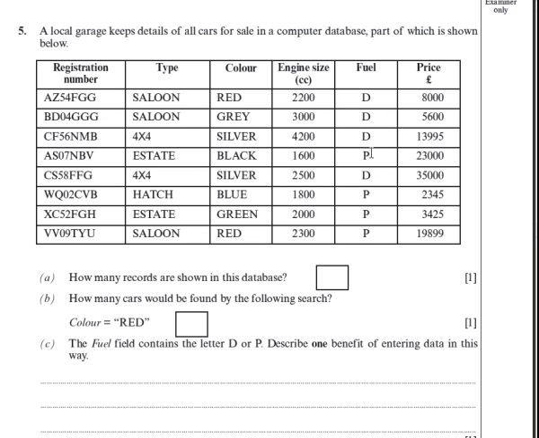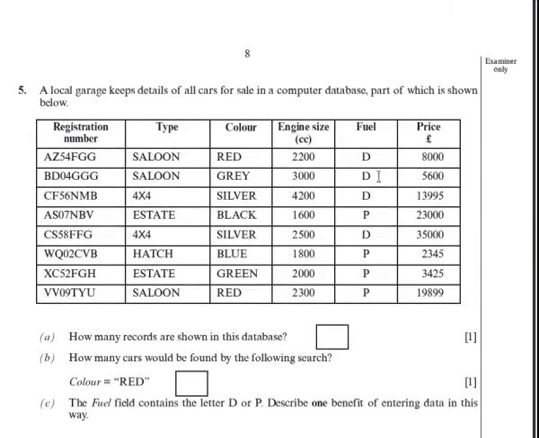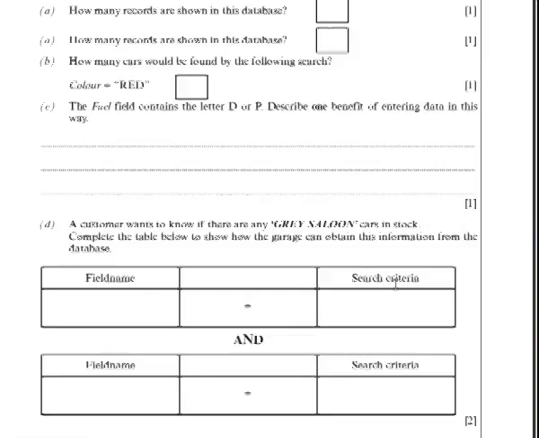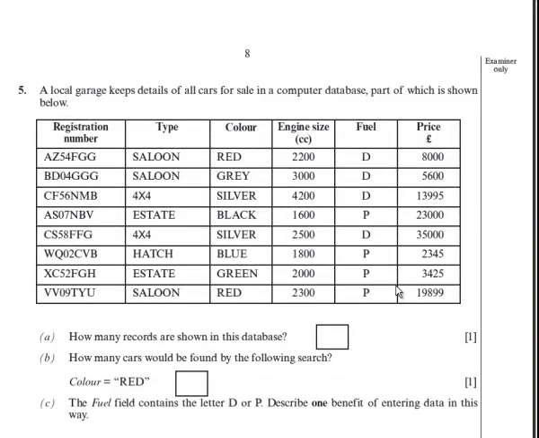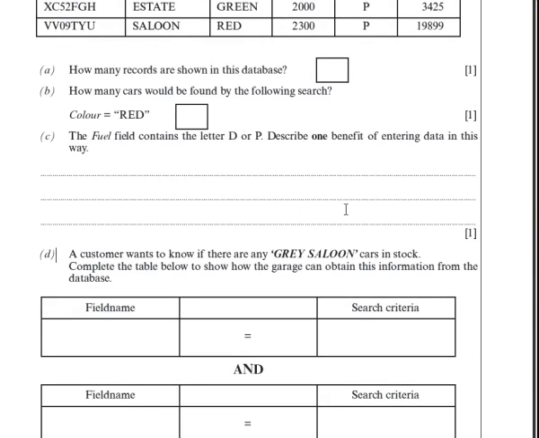In this type of question, one place that you might go wrong is if they ask you to find the diesel or petrol cars. If they did ask you about that, you would have to type in the search criteria D or P. If you typed in diesel or petrol, you would not get the marks, because that would not return any results. You need to search that database for fuel equals D or P. Sometimes they do that to try and trick you, but this time they haven't.